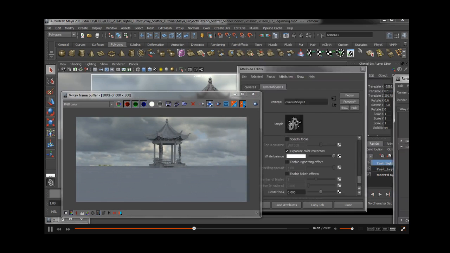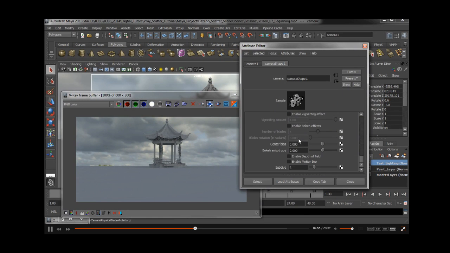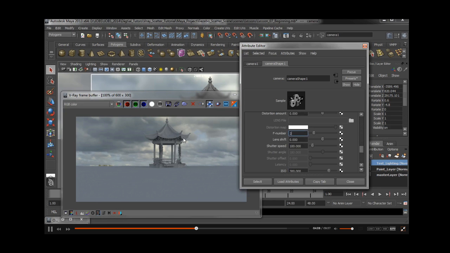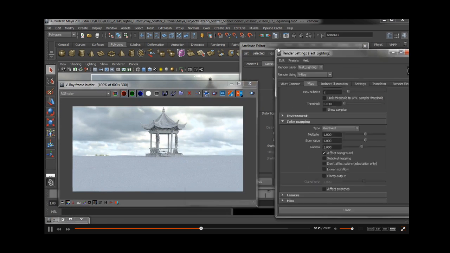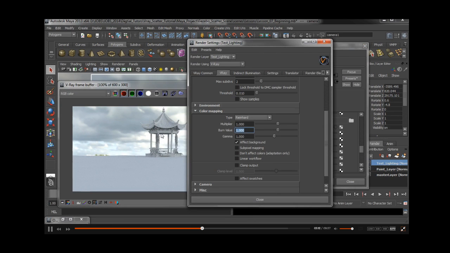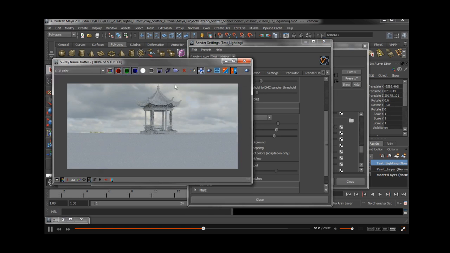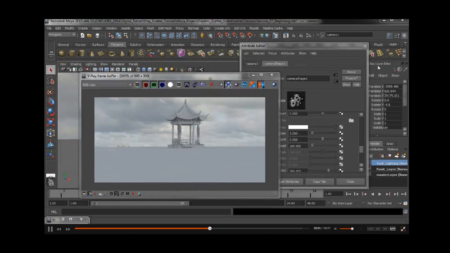because what we can do here is if we find that our area is overexposed, if we find areas of our renders are overexposed, so say we had a lower F number, so 2.5, and it gets a little crazy, 4, and let's try 3. Oops. You see it gets hot in areas. Now what we can do is get that burn value down, and you'll see it'll start to tone map it again, clamp those values and give us a nice even color, and without all those burns, which is a very powerful thing to have, and you can quickly adjust and not worry so much about burning out the areas with hot lights.